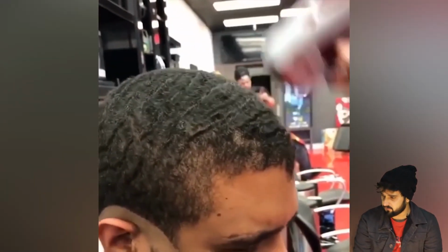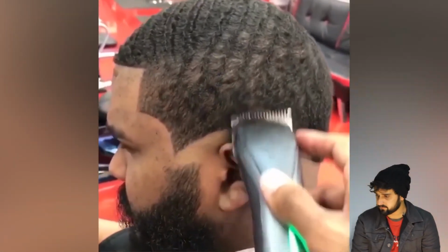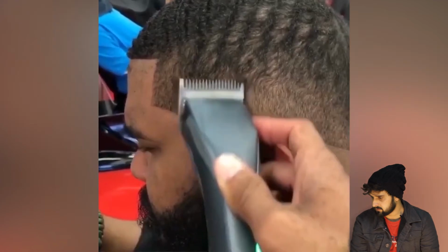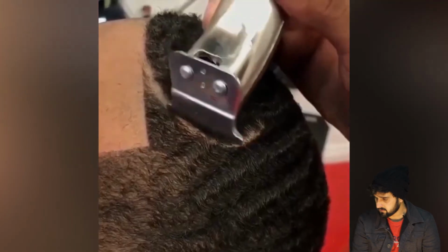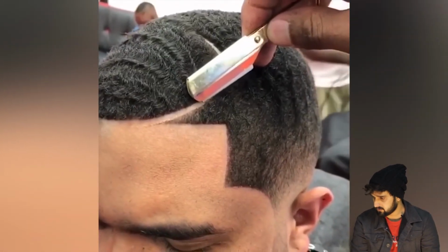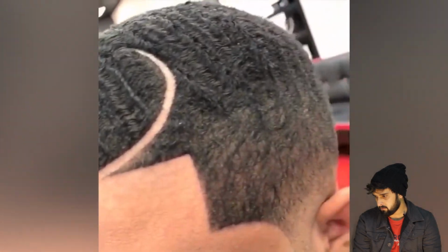Anyway, we got another great transformation. A 360 fade with the looming fade with the hook line, and wow, it's looking much better, I think.